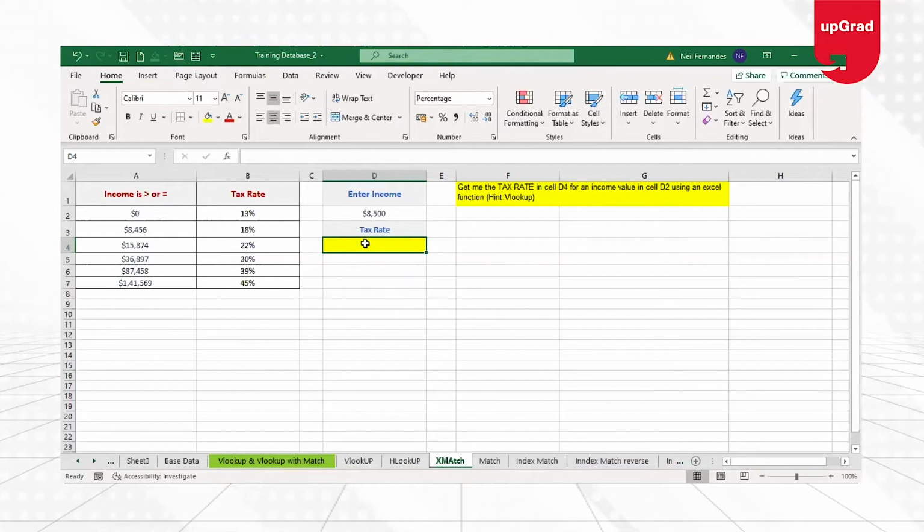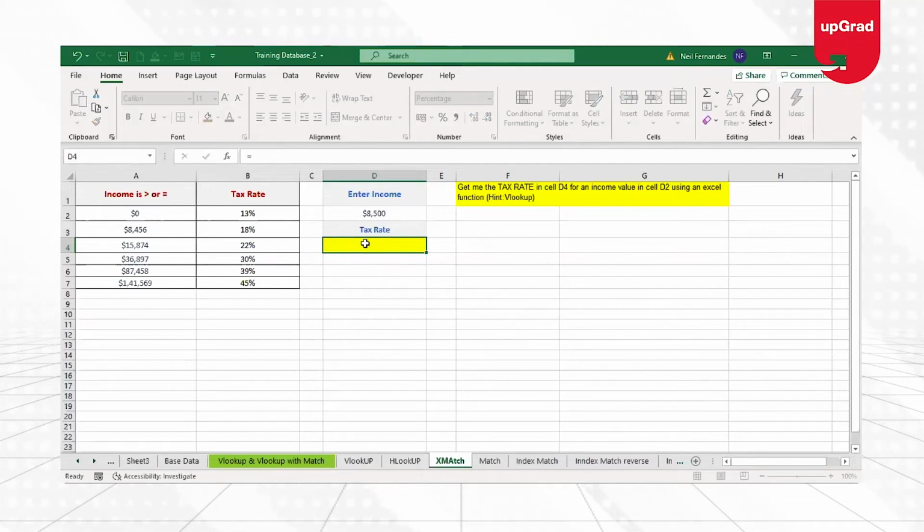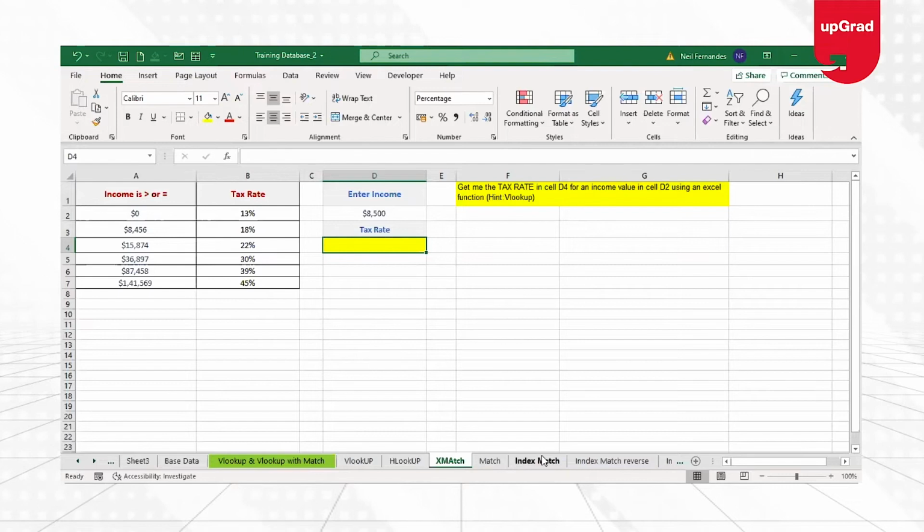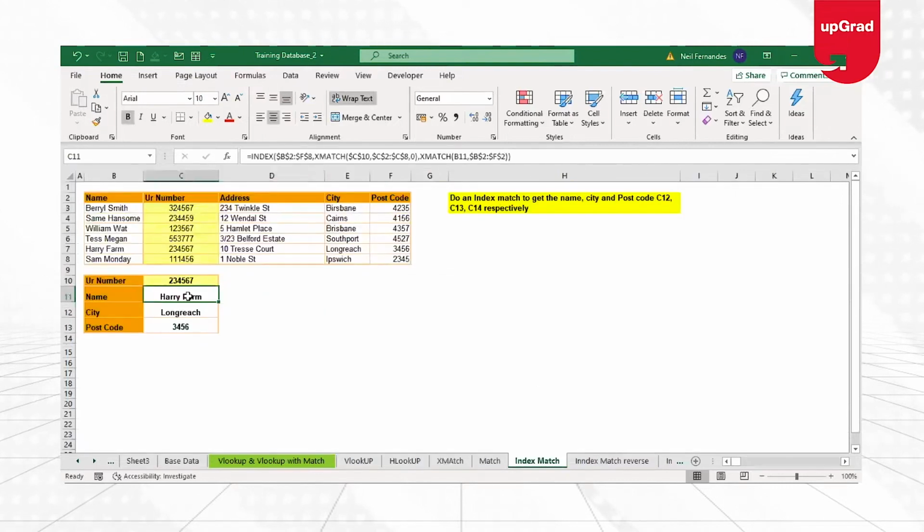The only difference with the INDEX and MATCH is that you have to use the MATCH function as it is, but in XMatch, obviously you have the option to use the wildcard character search as well. Also, you have an option where you do not have to put the default value, which is the exact match. So that's the only difference when it comes to INDEX and MATCH. For example, I have the data here which I am looking for. Let's do the simple INDEX MATCH and identify that first.